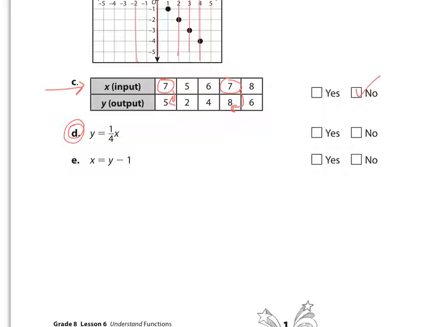I can use them in any order I want, because remember, it doesn't really matter if 1 input or 2 inputs give me the same output. I just can't have any of my inputs repeat. So I'm going to put -3 right here. I'm going to go 2 right here and -1 right here. But again, we can put any of those 3 numbers we had in either of these boxes here.